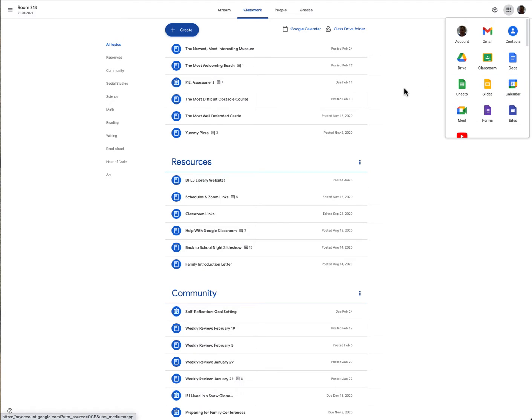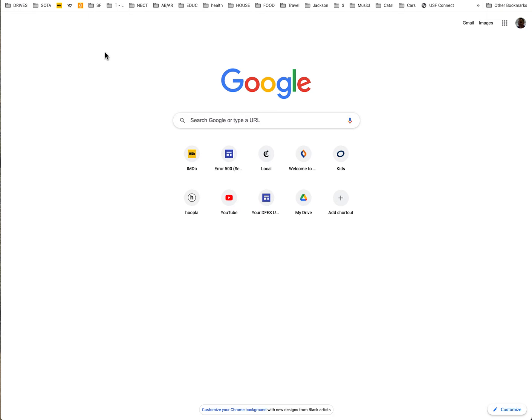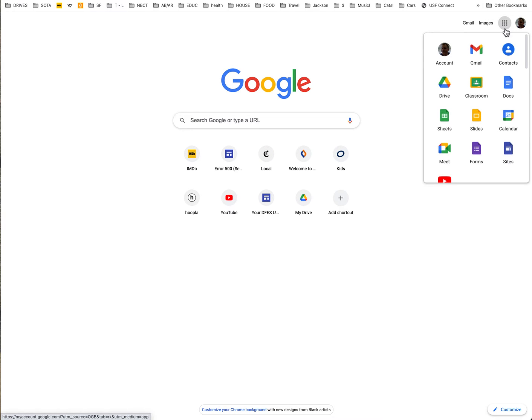Another place you can find it is if you type google.com in the search, and it'll take you to a general Google page, and there's that waffle again in the corner to take you to Google Calendar.